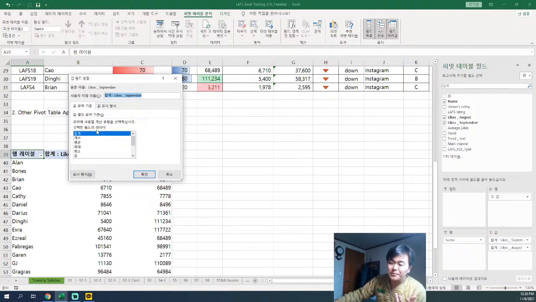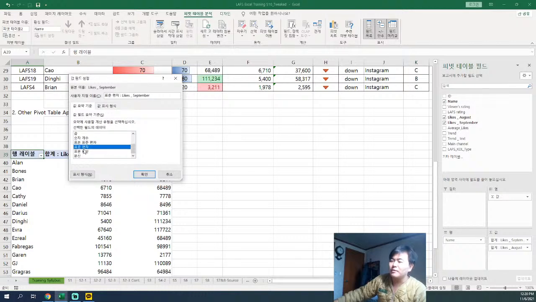The default option is that we show the total of whatever the value is, but we can do how many, we can do average, the maximum, the minimum, the multiplication, how many numbers are in there, and here it's going to say standard deviation and variances, distributions, all that, which are all the statistics.